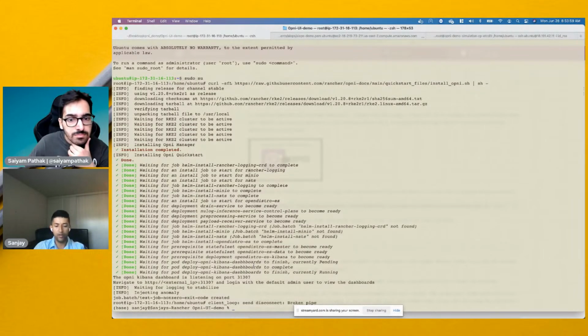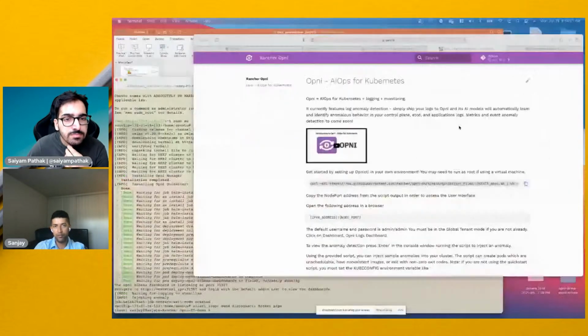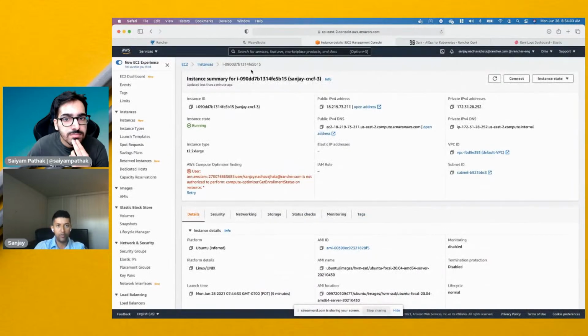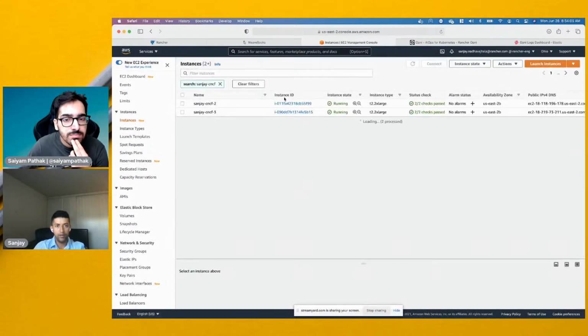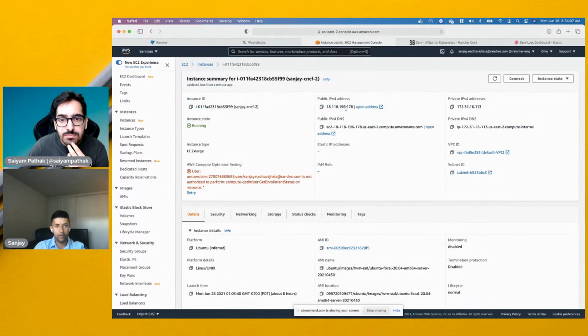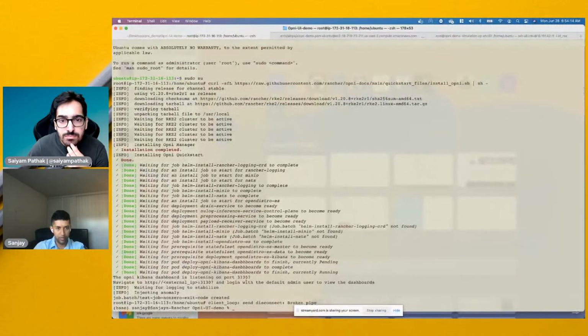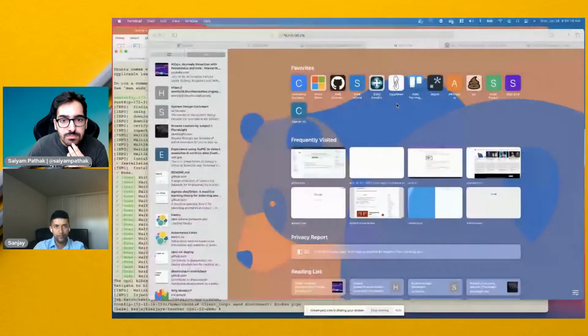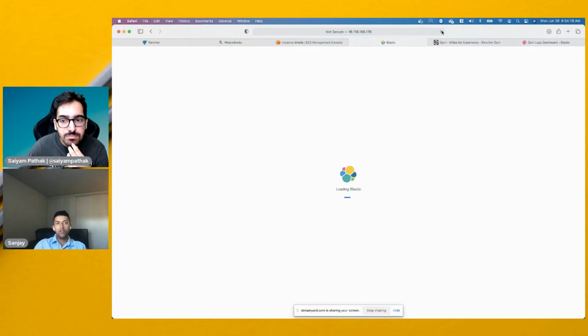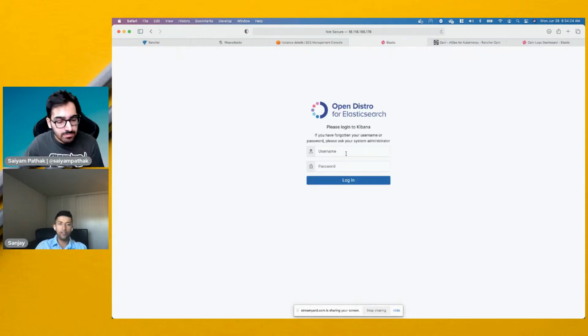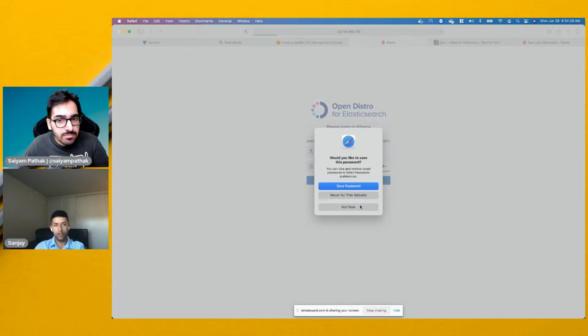You would get your IPv4 address from AWS, or whatever you're using, and the port that it exposes is also here. This sets up Open Distro Elasticsearch Kibana for you. It automatically injects a fault injection error.